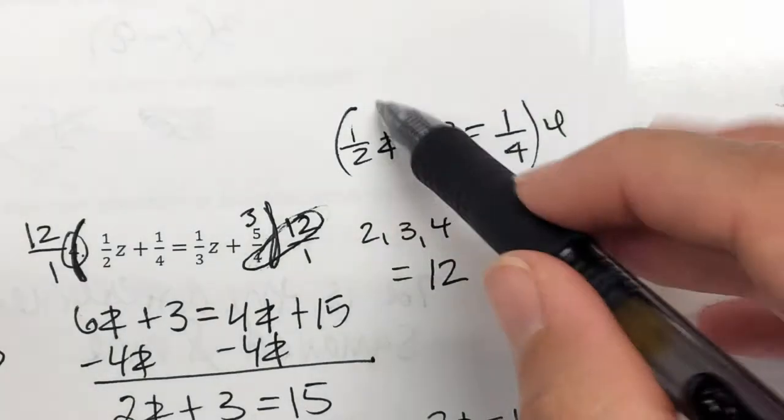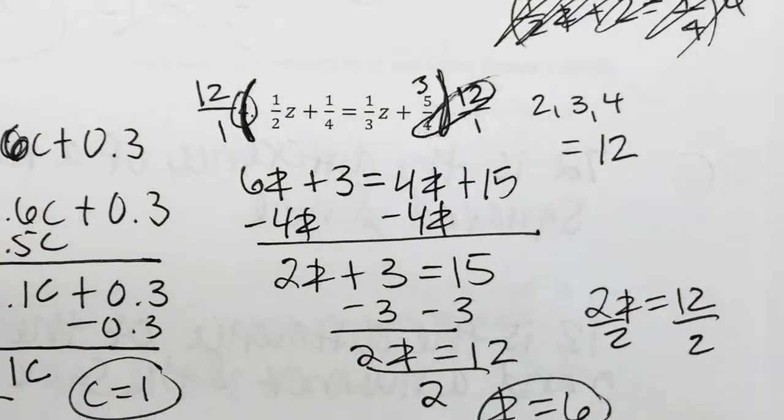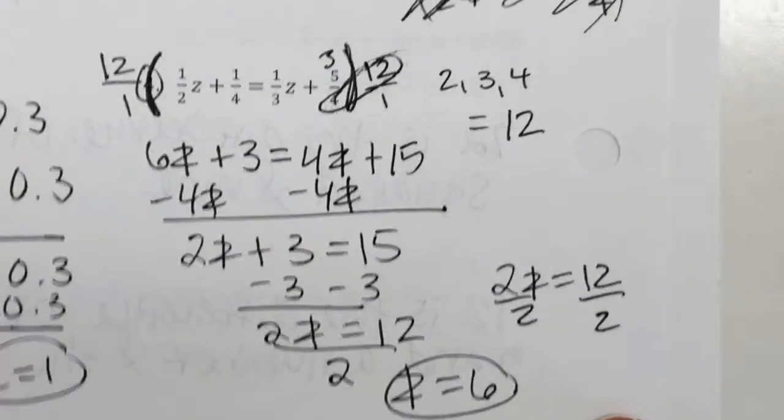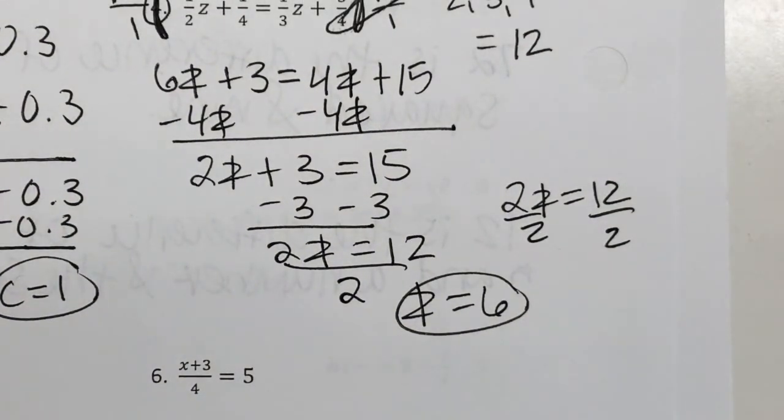You can, but if they give you fractions in the original, I want your answer to be a fraction, okay? But this one comes out to be a whole number, so it wouldn't hurt you to turn these into decimals. It might for other problems. Does that make sense? Okay. Any questions?